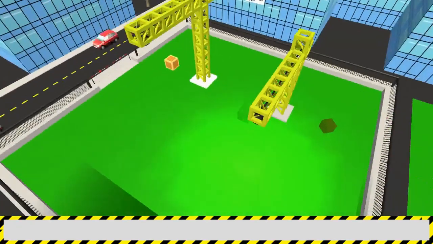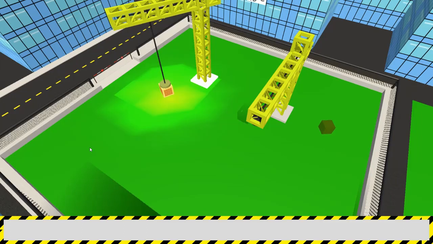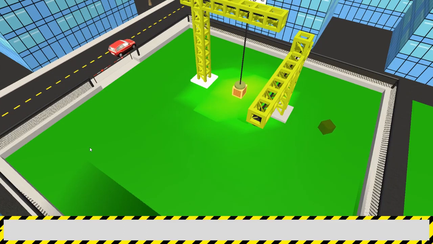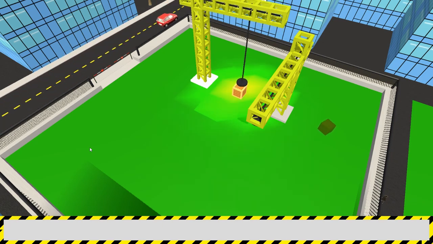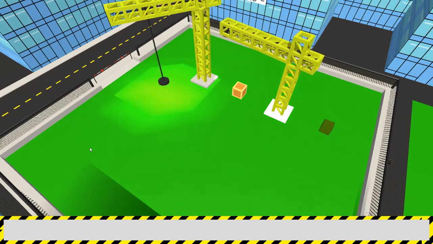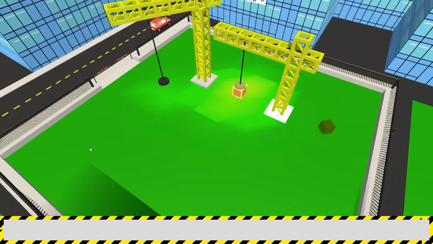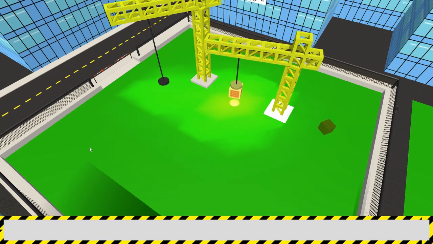All right, now we've got two cranes. Okay, so which one have we got control of first? That one. Okay, so we want to pick that up. Out the way. Right, swap over to the other crane. So there, I keep trying to go down, and I keep hitting one of the other buttons.